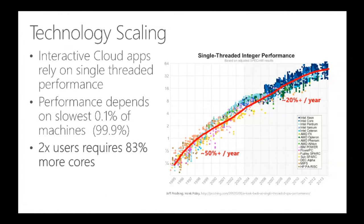And the NVIDIA talk showed this off too: Dennard scaling ended. The biggest thing that meant to us is that single-threaded performance started to fall off. A while ago, if we wanted twice the number of Xbox users, twice the number of Skype users, something like that, we could just wait a couple of years, and the CPUs would basically give it to us for free. Now that's started to drop off at a pretty precipitous rate, which means if we want to double the number of Xbox users, we basically have to buy not quite double, but about 83% more machines. It means we're just going to keep buying more and more hardware every time we want to get somebody on a new service. And if we want to improve the service, if we want to give you better graphics on Xbox, that means we're buying more hardware again. That's not a fun position to be in.